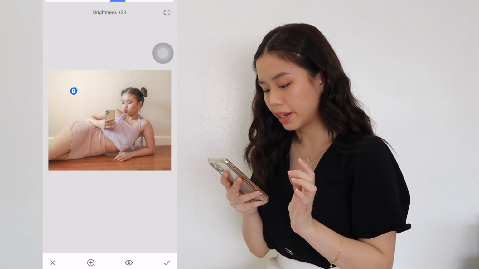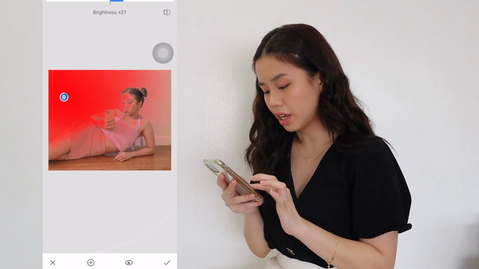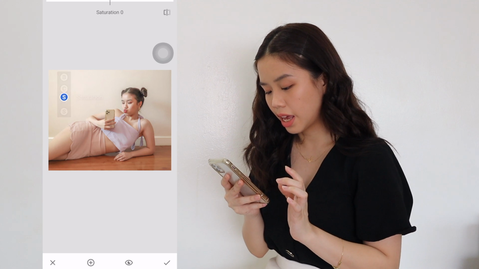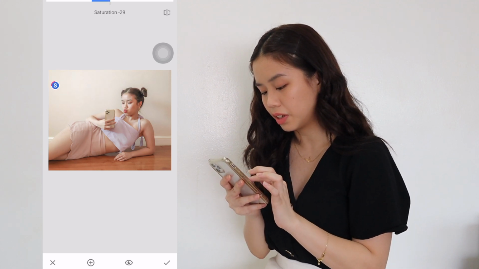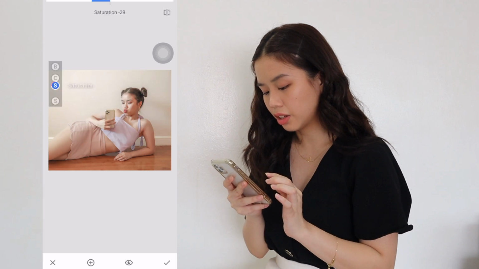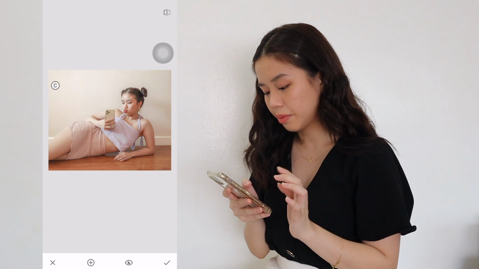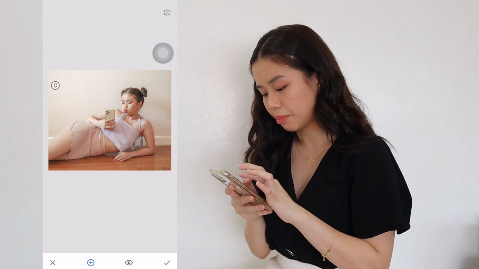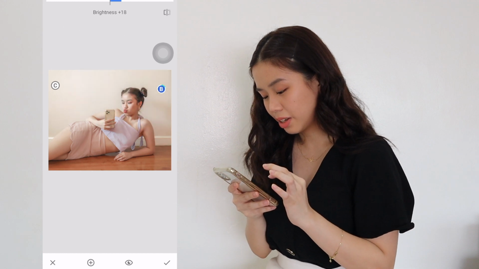First, brightness, I brighten it up, and then zoom out just to hit everything, and then reduce saturation so it can be more white like my feed. And then structure is fine, contrast maybe a little reduction. And then I'm gonna do the same on the other side so that my wall is equally white.